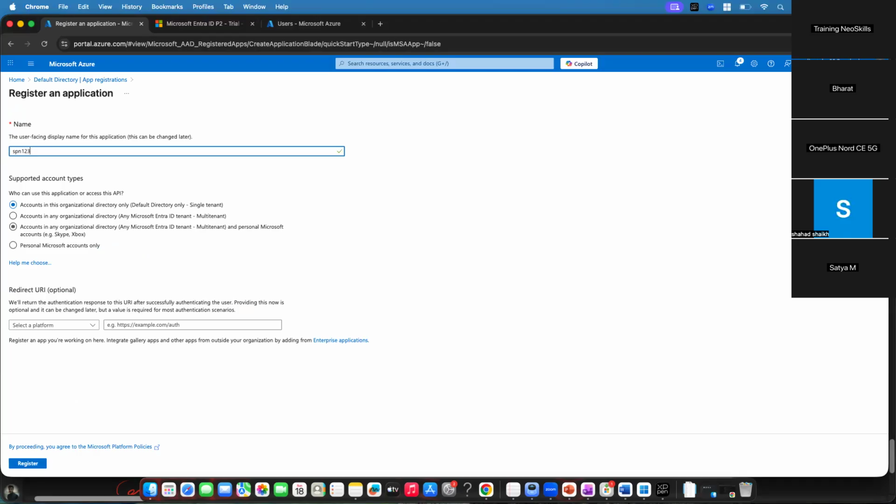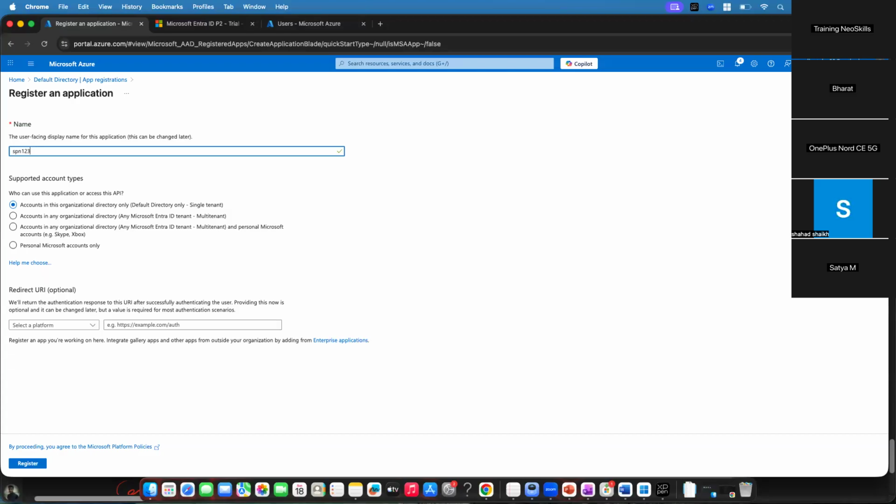And now, if you have multiple tenants and you need to create the app registration for all the tenants, belonging to all tenants, you can provide that. But I will go with the single tenant because I have a single tenant. Now here, this is an optional one. But let's say once that identity is done with the authentication and they got the token, then they will redirect it to this URL.